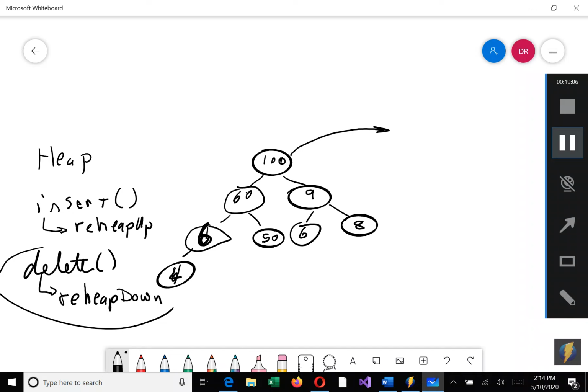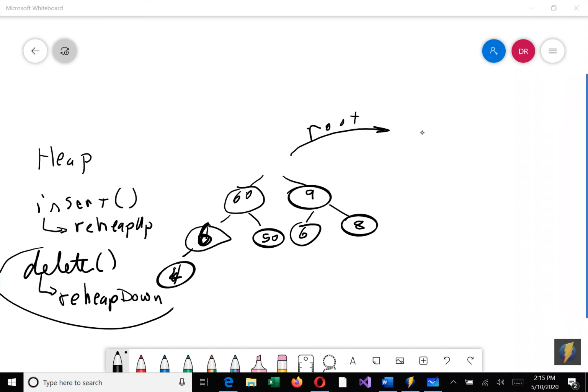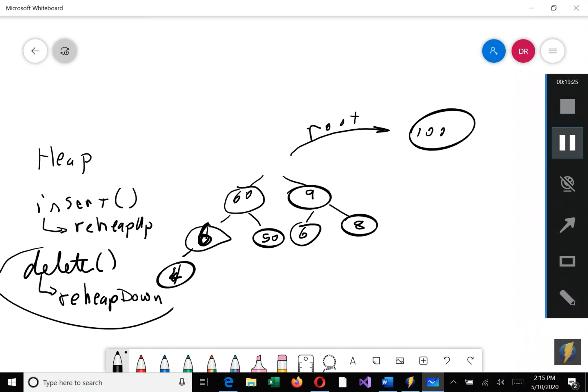The idea with a heap is that we remove or delete the max item, or the largest item. So we take away the root. All right, so if we take away the root, that was 100. Okay, now it leaves a void right here.